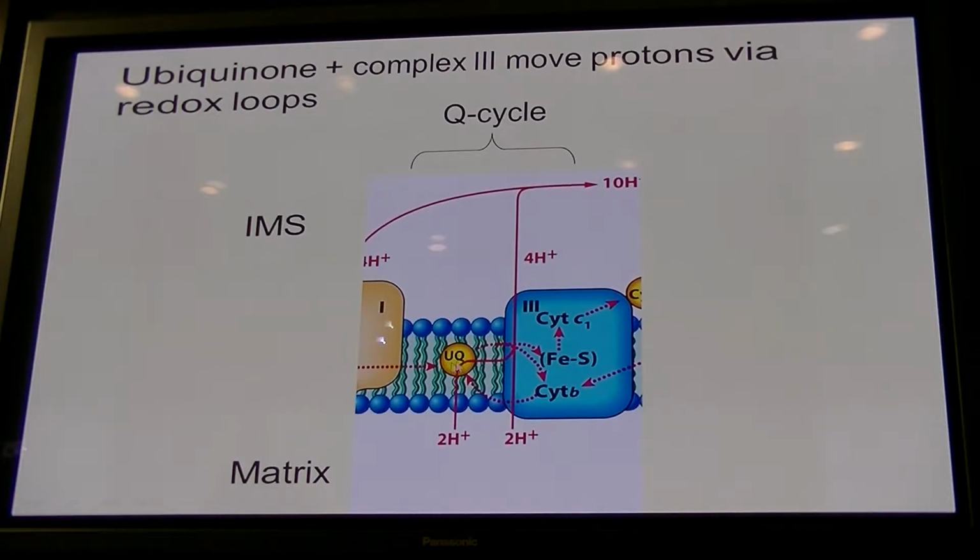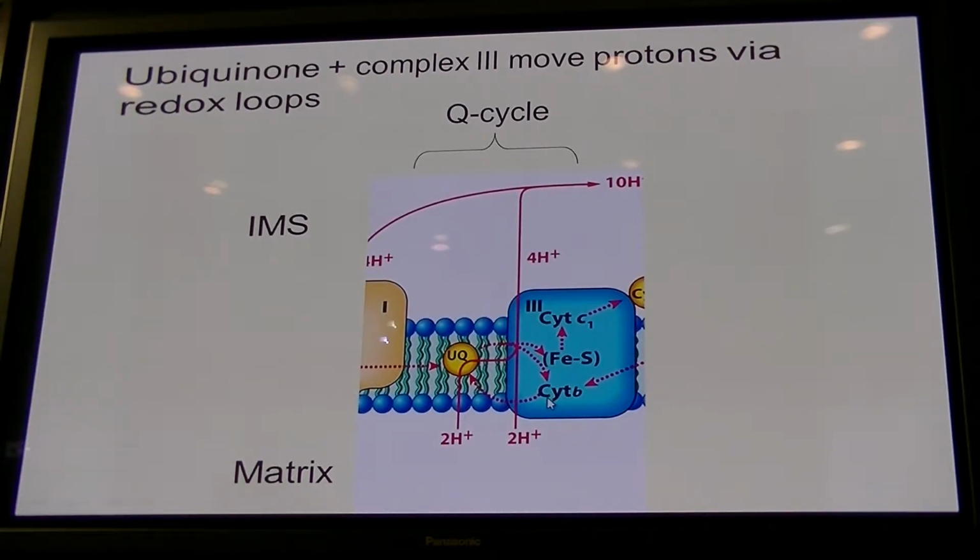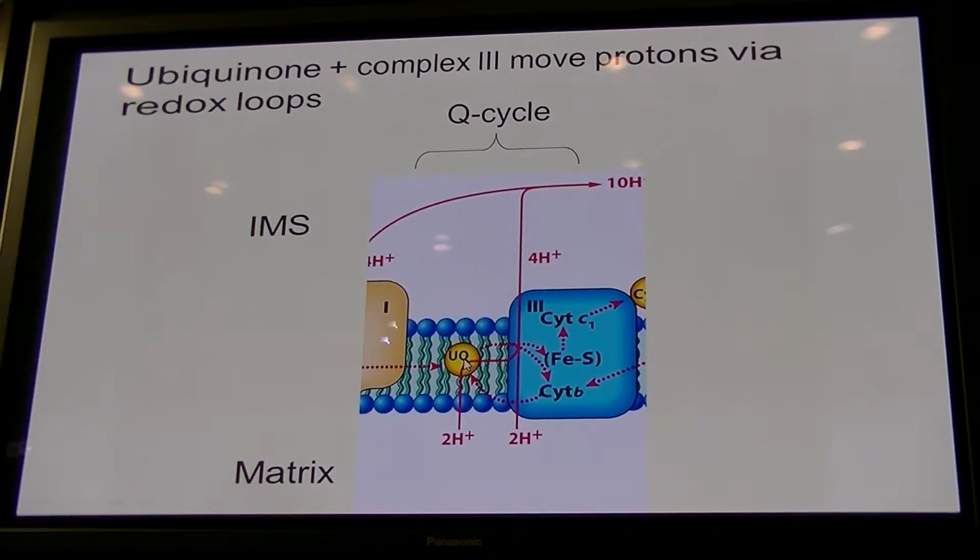So, ubiquinone is here oxidized. The 2 protons are removed from it and they're moved to the intermembrane space side. 1 electron goes in a deep hole, disappears. The other electron can be reused together with a ubiquinone that has been half oxidized. And that actually means that a 3rd proton can move across. So I don't think this diagram is correct. I think there's 3 protons that are moved net.